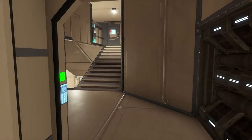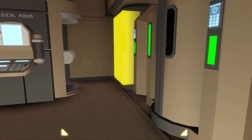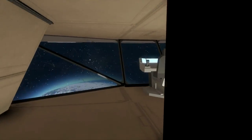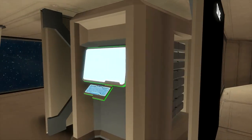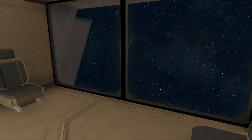Now we are in the ship. On the right side up there we have a medical bay, a gravity generator, and also some cryopods for the crew. Down here we have the main bridge of the ship with the controls, so we can also look outside. This is a very nice place to have a bridge, with a little server in the middle and some controls and seats in the back.